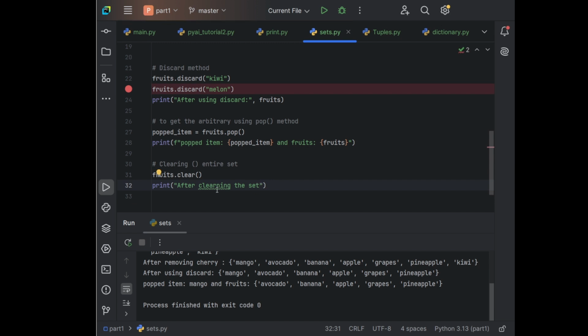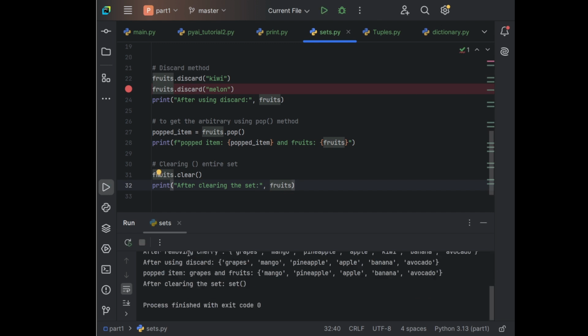As we know, clear will remove all the elements in that set. If you call fruits, the set is empty, so we don't have anything here. The clear method completely empties the set, so this gives output as set().